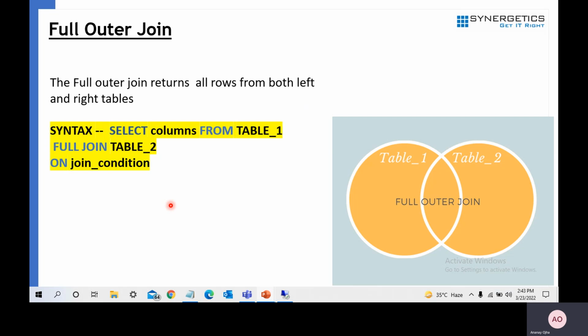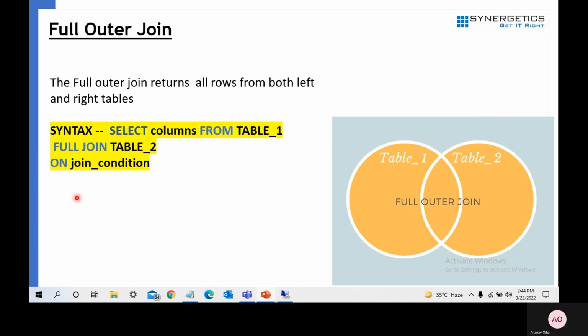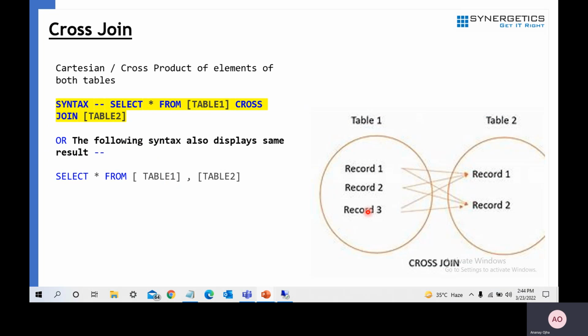Now there's also certain conditions where we need to implement the cross product. Like if we have two tables, we want each row to be combined with every row of our other table, just like we do in our cross products. So for this, we also have a join type which is known as our cross join. As you can see in the table, each and every record that we have in both of the tables gets combined with every other record. That means our record 1 will be combined with record 1 of table 2 and record 2 of table 2 as well.